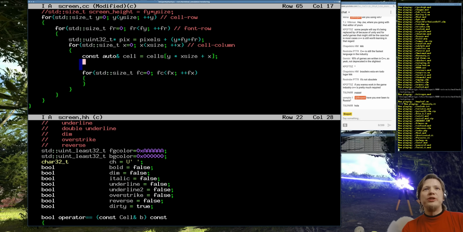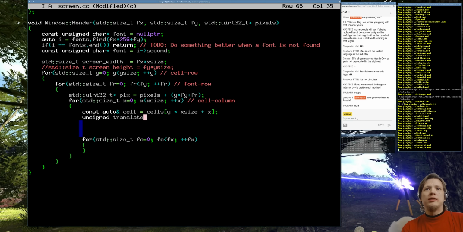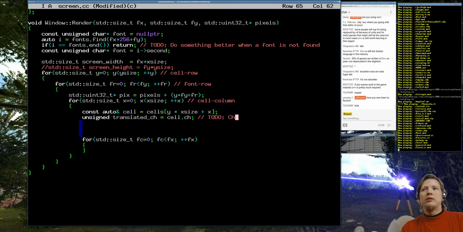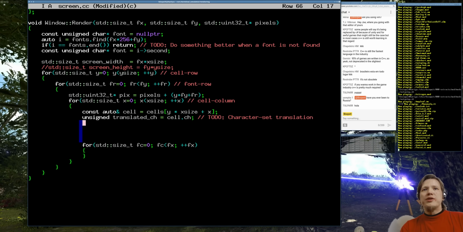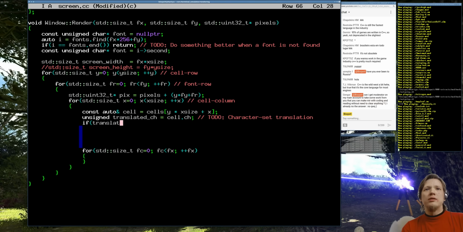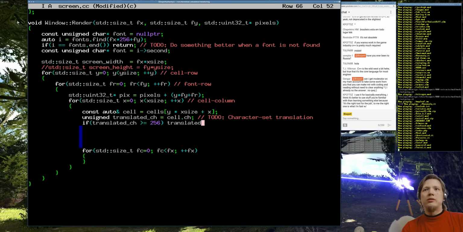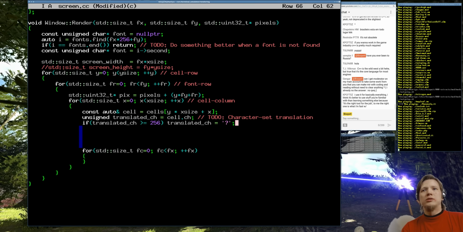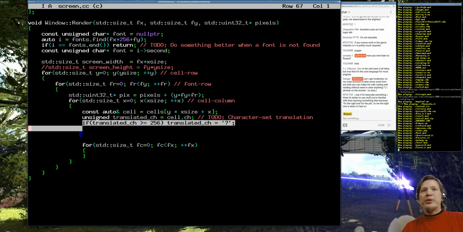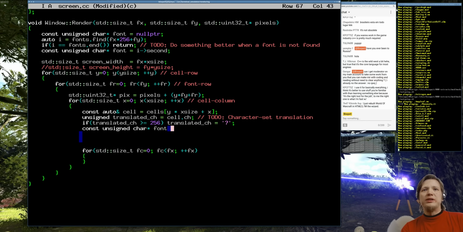Get the font pointer somehow. So I'm going to assume this is going to be it. This is range checking here, and then get the font pointer.